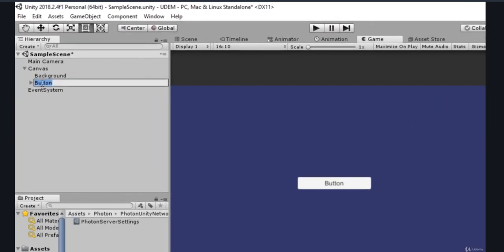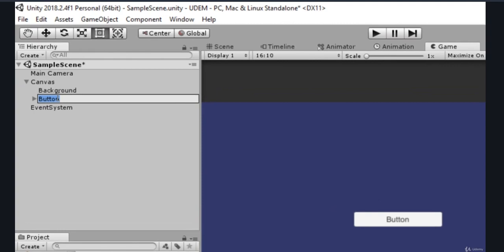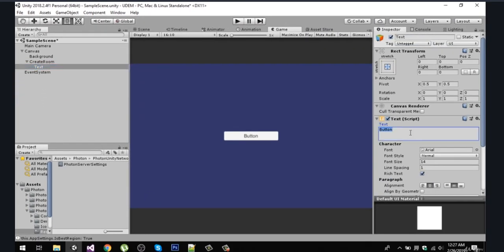and I'm going to name it create room, and in the text I'm going to change it to create room.